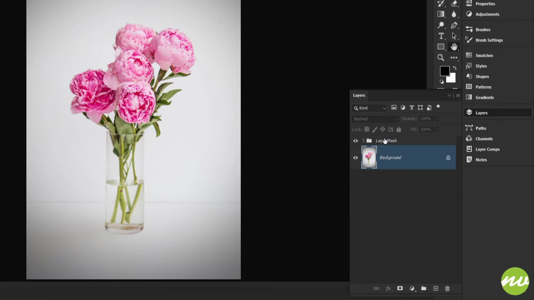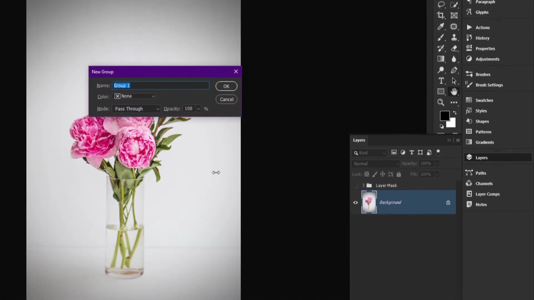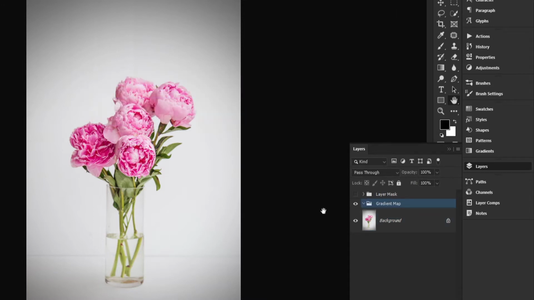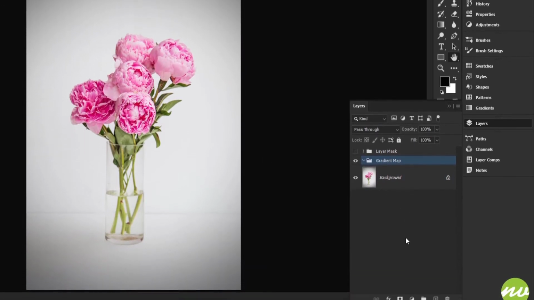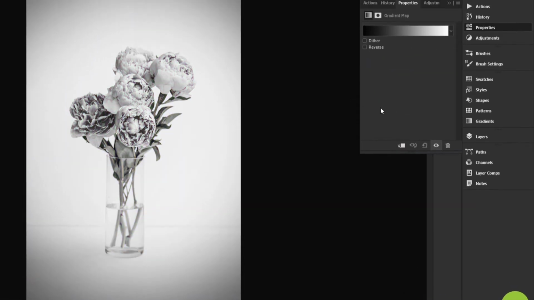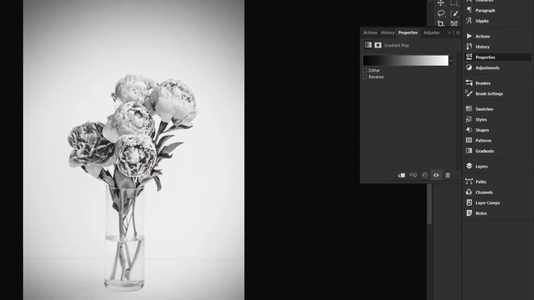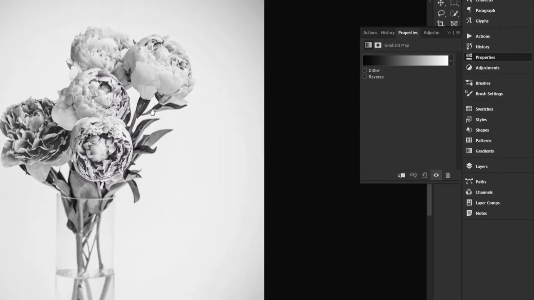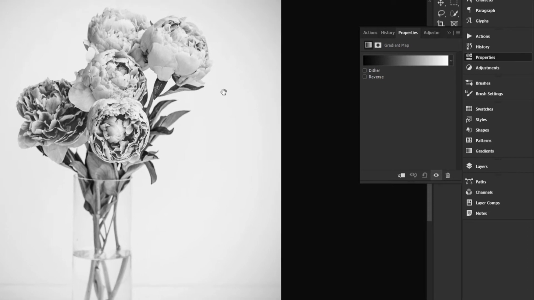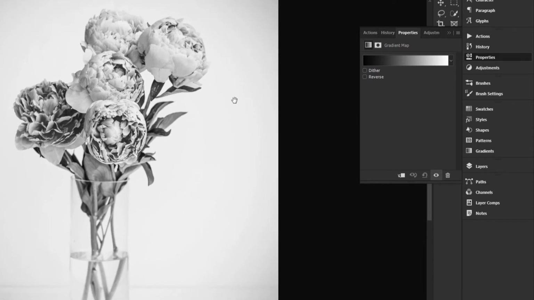I'm going to go ahead and hide this layer mask folder right quick. And I'm going to add one more folder. I'm going to hold the Alt key and click on this folder icon one more time. And we're going to name it Gradient Map. Press Enter. And we're going to go down to the Fill and Adjustment icon right here and click on Gradient Map. Now, depending how you use it, the gradient map is a unique filter, I will admit. But if used properly, you can create some pretty amazing things with it.